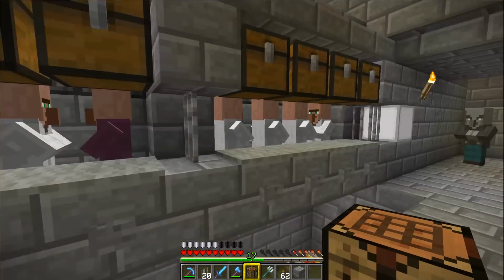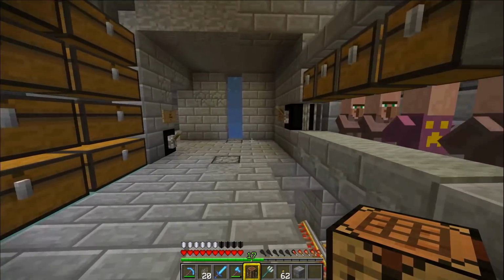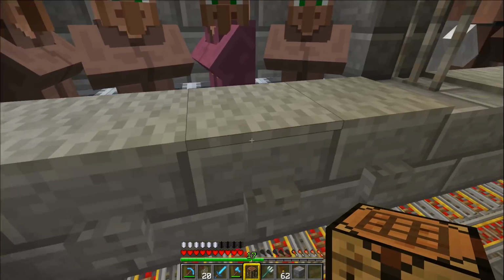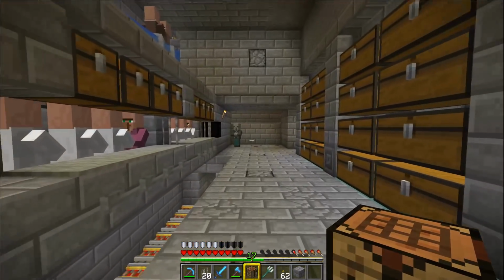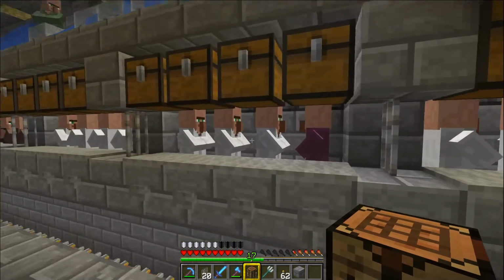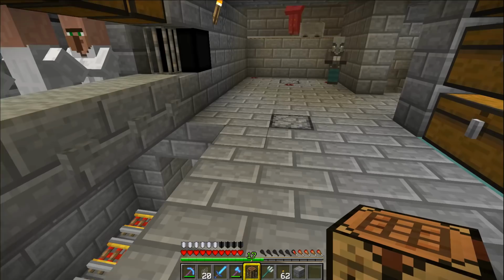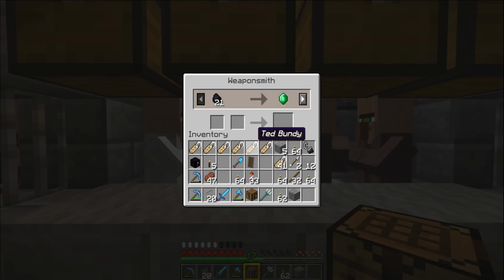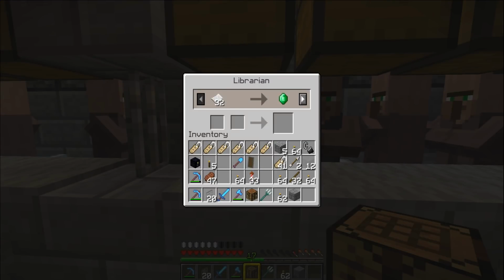Let's have a look at these while we're here. I don't think I'm going to be wanting any clerics, so let's get rid of you. Kill. Yeah, we don't want you. Don't want you. Happy New Year, Johnny! Yeah, it's a party. Let's get this party started. Fabulous. He's gone. I don't know whether I need a weaponsmith. You know, I'm going to say I don't. And I need a librarian though.